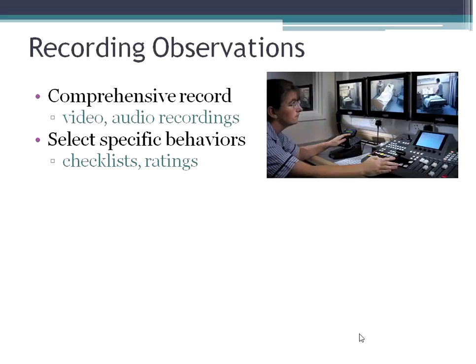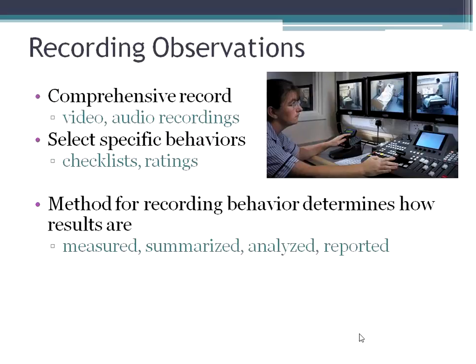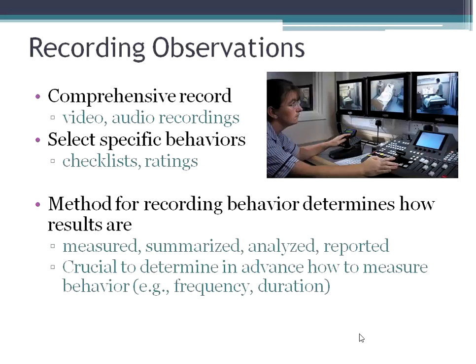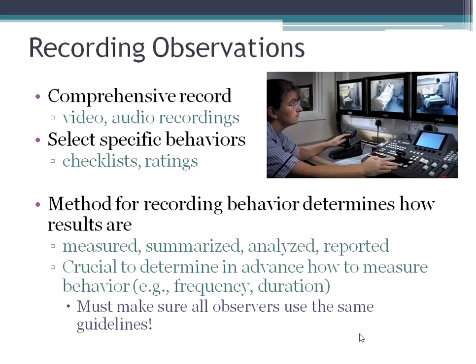So when we record, we have to think about how we record. Generally speaking, video recording is always the best when we're doing observational research. The reason is that it allows us to do our observations at a later date and then re-watch them if we have any questions or if we think we might have missed something. You want to think about how you're going to collect your data. Remember earlier we talked about statistical analysis and quantitative studies. The way that you record your data will ultimately influence the kind of analyses that you can do. And so you want to think about that as you are putting your study together.